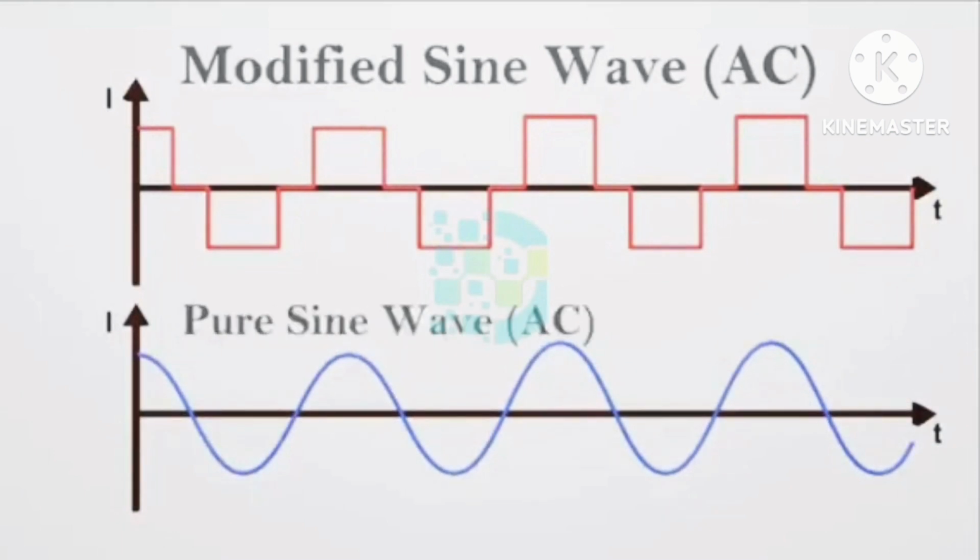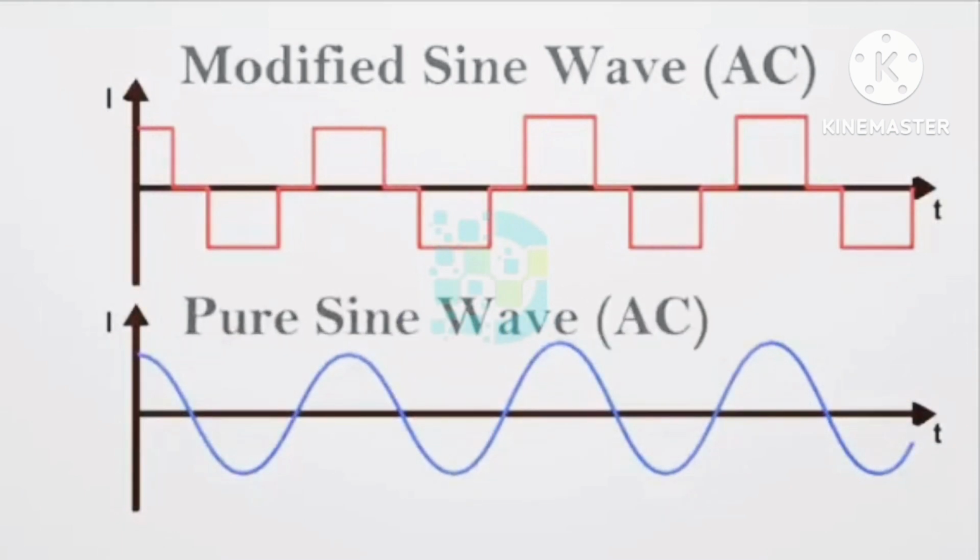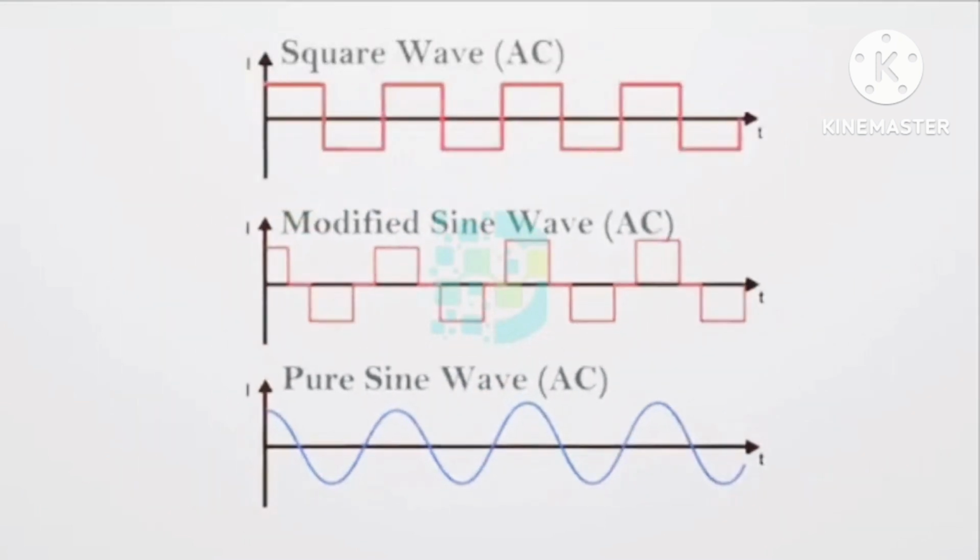Further developments in the industry allowed for the creation of rectification circuits, giving way to the creation of pure sine waves. So as we described, there are 3 major types of inverters: square wave, modified sine wave, and pure sine wave. The square wave type is the most basic and cheapest one, and the pure sine wave type is the most complex and costly one. You can select one according to your requirement.